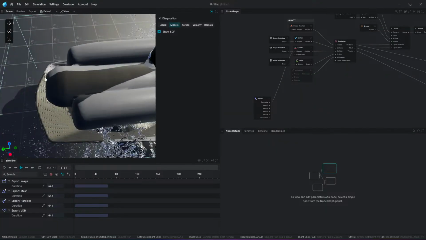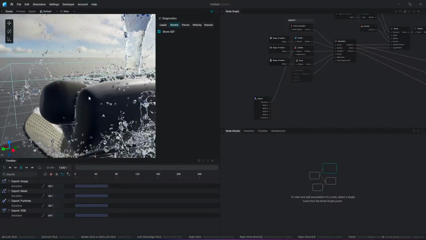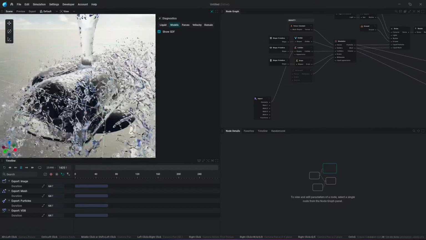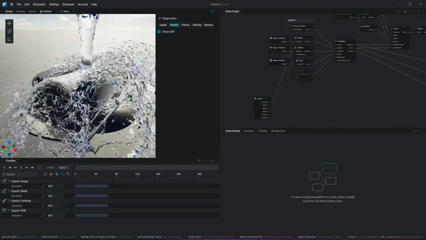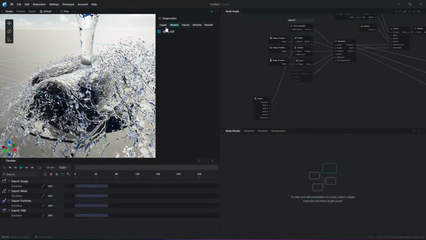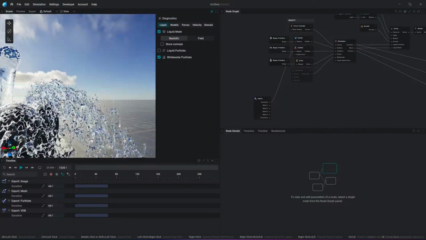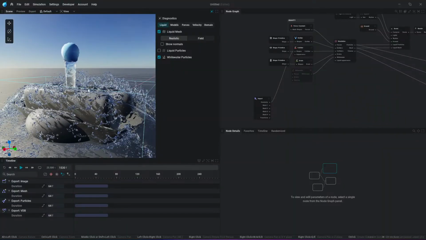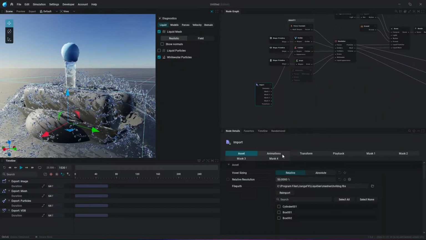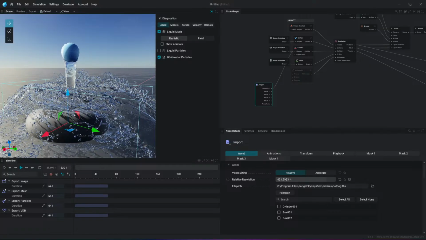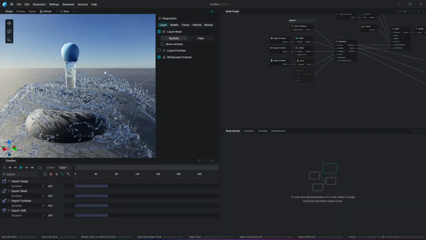But this right here is a good way to go through and tune your model to make sure that water or any kind of liquid isn't going to leak through it. So this right here is a great way to debug your models. If you're like, hey, why isn't my glass holding a liquid? It's probably because there are gaps inside of the signed distance field, and you can go through and tweak the resolution of that signed distance field with this relative resolution inside of the import node.